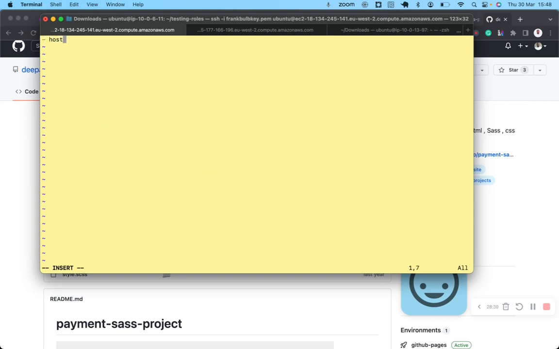Okay, this file is going to have a typical playbook structure, which starts with hosts. We start with hosts and specify the host. The host is going to be app01.